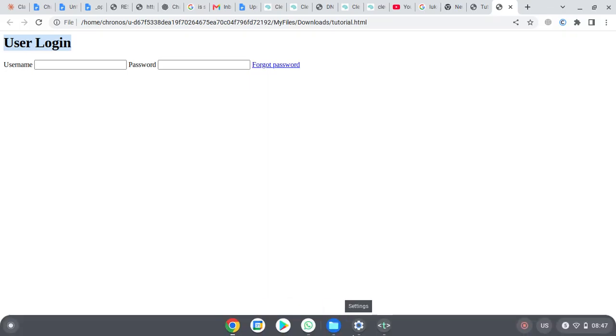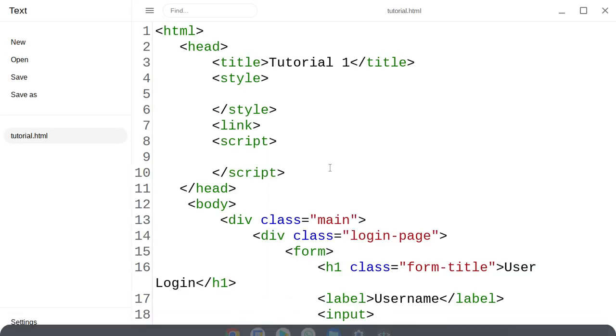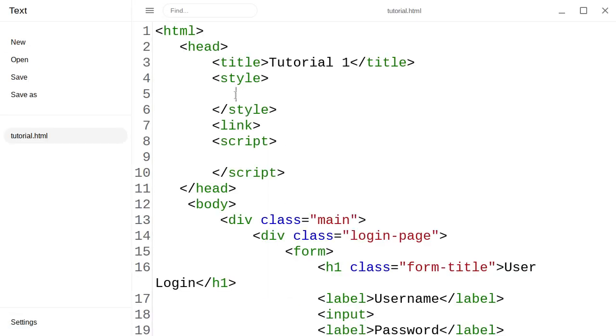So first of all, we are going to come to our style here, where we are going to be putting our styles. And remember, CSS has a very simple structure. You state the element that you're going to style, curly brackets, and then you give it the attribute and then the value.